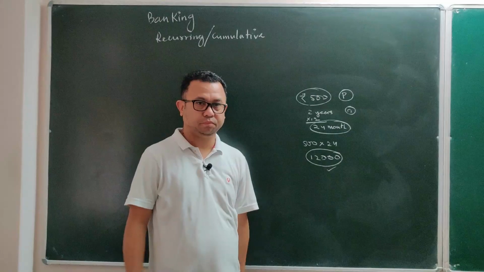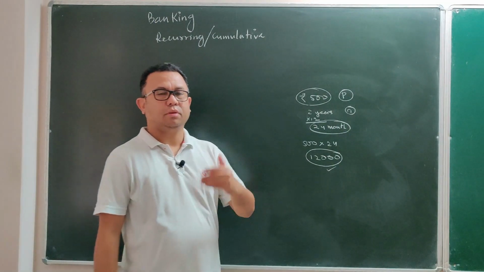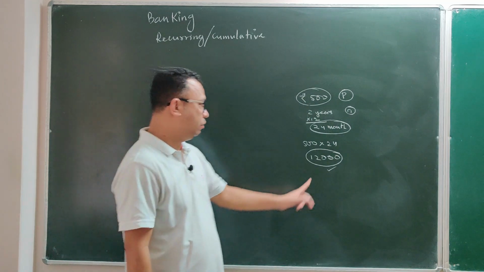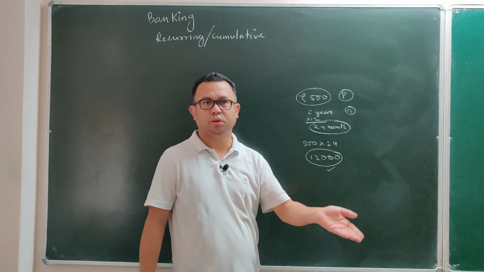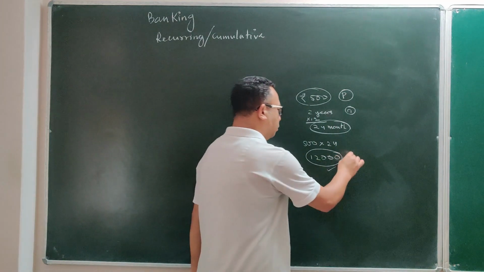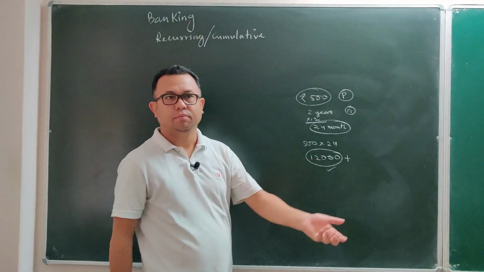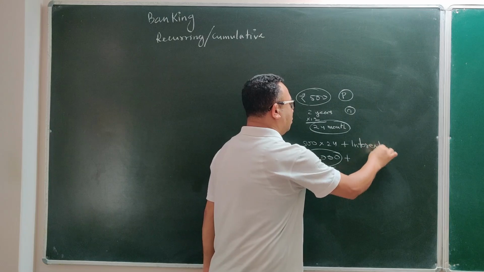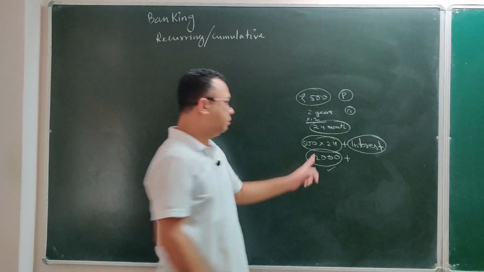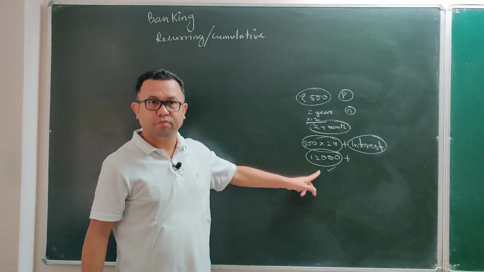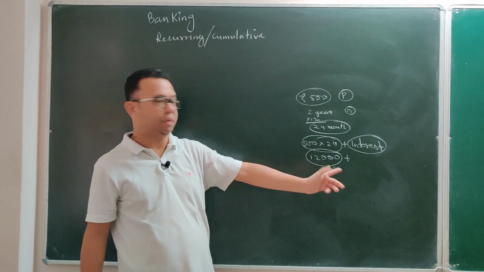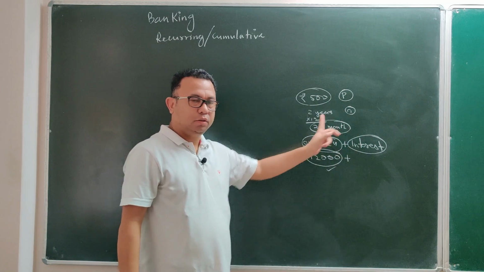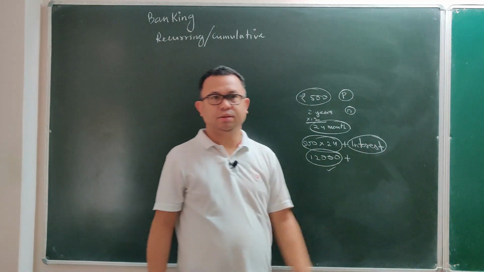This is your money. Now after 2 years you go to the bank and ask the manager, give my money. Then the manager will give you your money, because this is what you have deposited. But the manager will also give you some extra money, and that extra money is what we call interest. So he will not only give you your principal amount, 12,000, because every month you have deposited 500 and in 2 years it accumulates to 12,000, plus you will also be getting the interest.